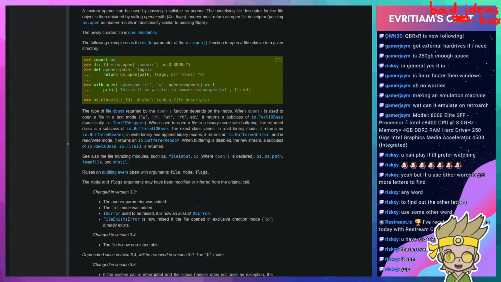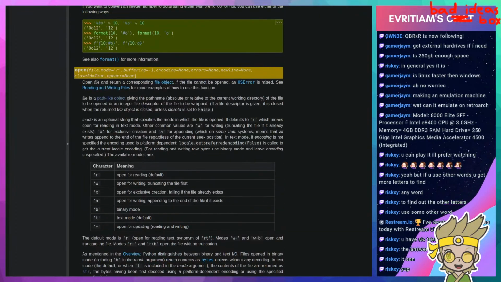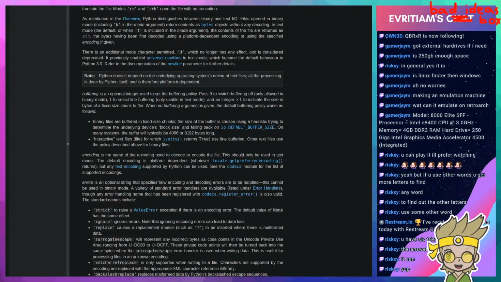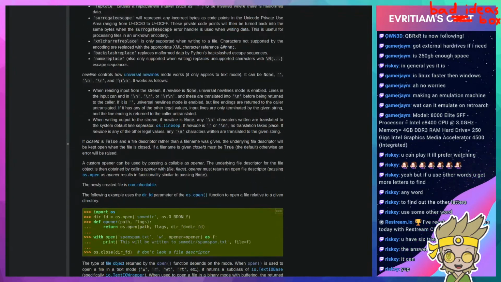So if you don't understand why something works, like if you call a function and it doesn't do exactly what you want, or doesn't work like you expect, this is the first place you should go: look at the documentation and try to find it for that specific feature. So for example, open: you can pass along quite a few parameters which usually have defaults. So buffering is -1, whatever that means, I don't know, I never read it. Maybe in some cases you need to change it, and if you're curious enough you can go and try to figure out where it actually explains that part.